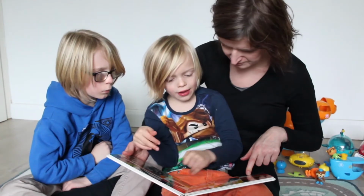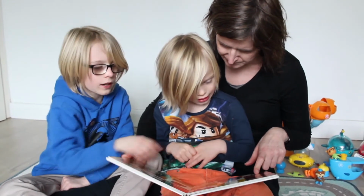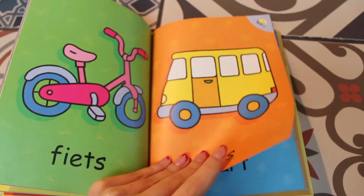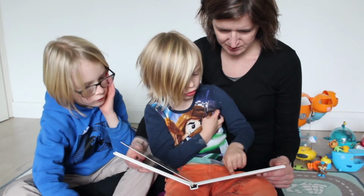As to the question of why this helps language development, if you just video parents interacting with their young children, say for 15 minutes, you see very rapidly that as soon as they pick up a book, the number of words that they produce per minute just goes through the roof compared to normal play interaction, even though you might be talking a lot during it. One reason that it presumably helps language learning is children just hear more words when they're having a book read to them. But it's not just about quantity, it's about quality too.